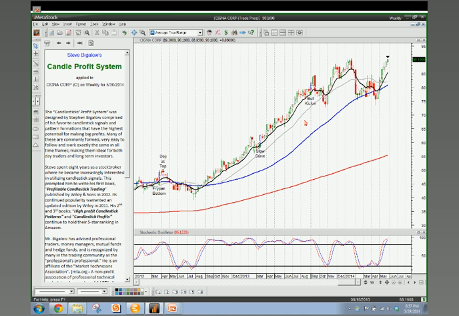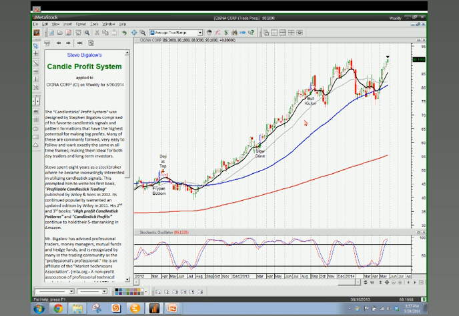Charles asked, can you have 2 or 3 meta windows open at the same time? Yes, you can have 2 or 3 different charts open at the same time. I'll say it that way. Metastock includes a feed. So when you subscribe to Metastock, you'll have a data feed with it, Leonard.